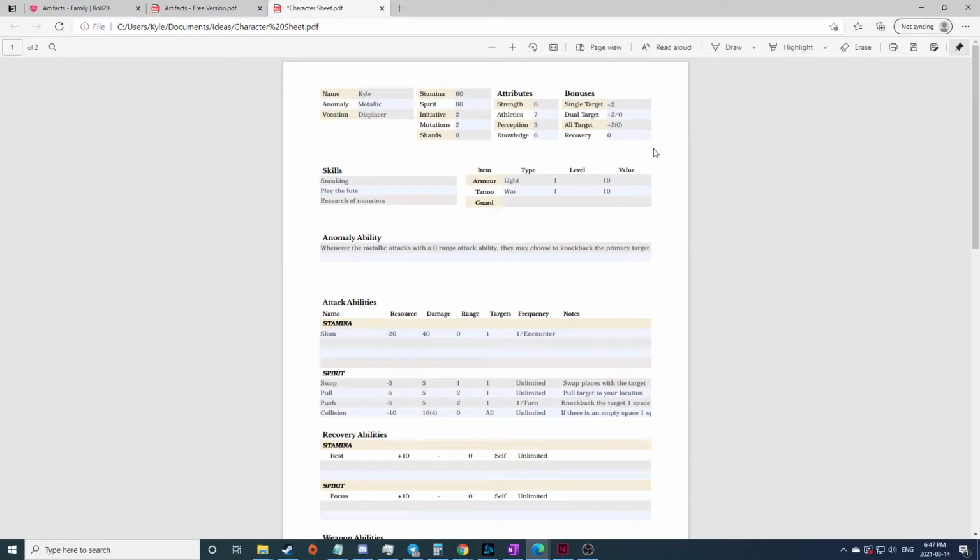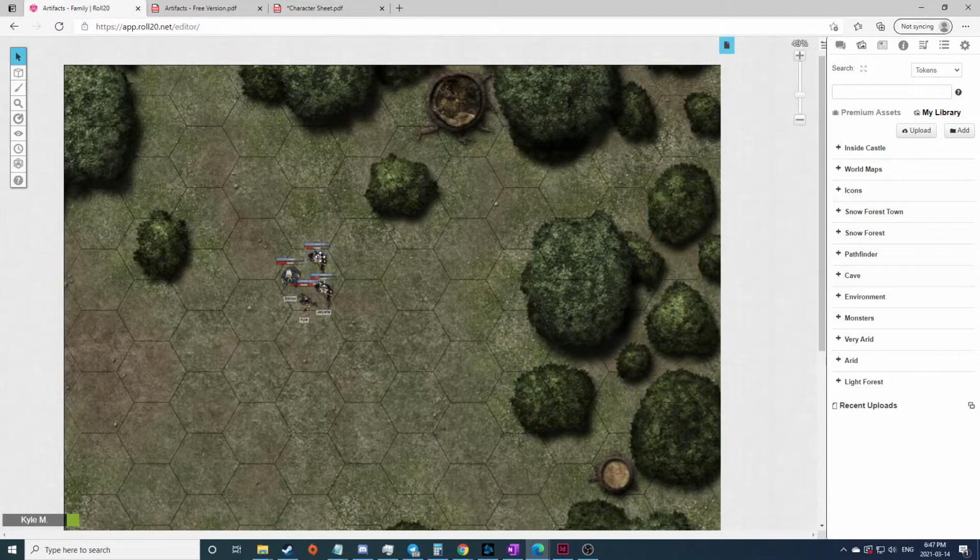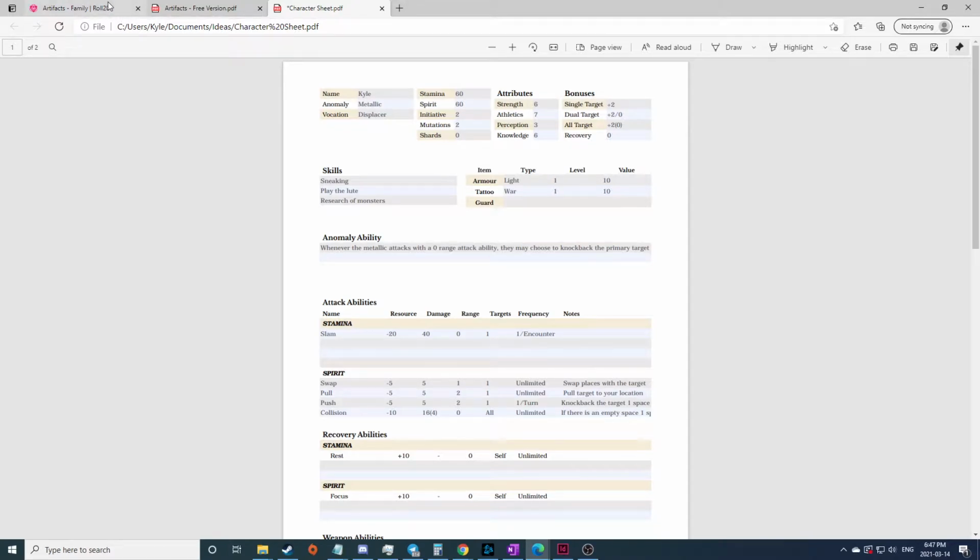Now what we're going to do for attributes is anytime that we're doing something outside of combat against somebody else, we're going to compare attribute values. So let's say if back here, I want to arm wrestle this person out in the middle of the field. We're not fighting anymore. Well, I'm going to compare my strength attribute to their strength attribute. If my number is higher, then I'm going to be able to win in that competition. If it's the same or less, then I won't be able to. I guess in the case of an arm wrestle, that would be a stalemate. Neither person would be able to really win. That's for something that's a direct comparison.